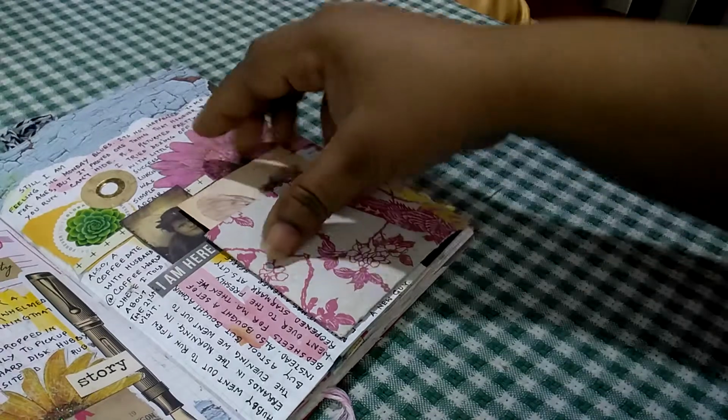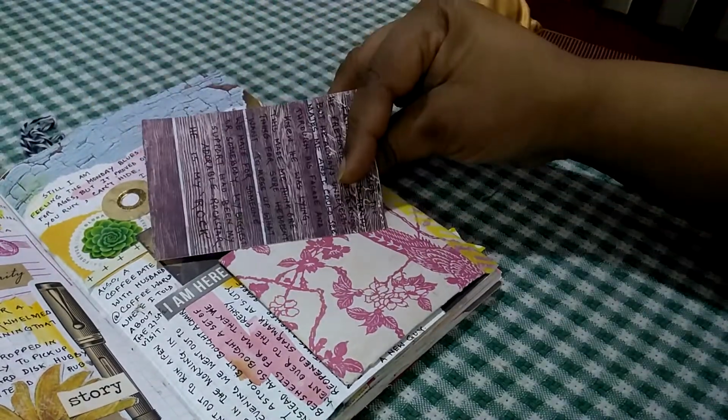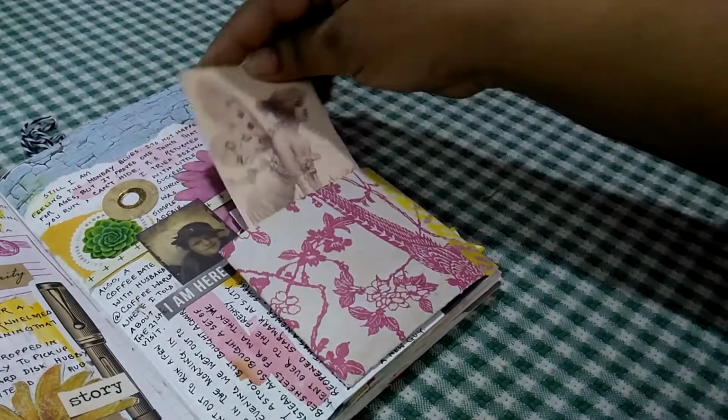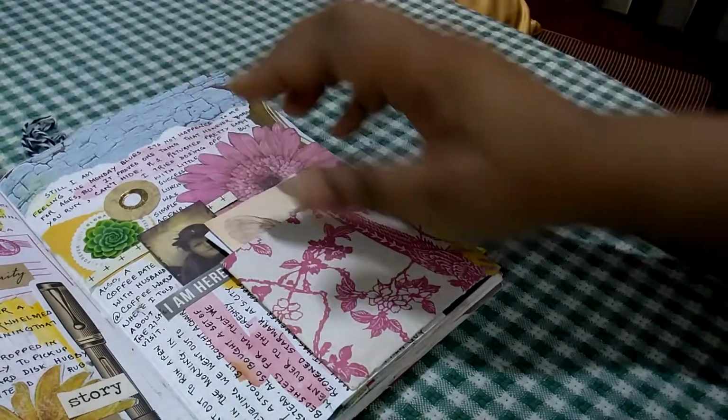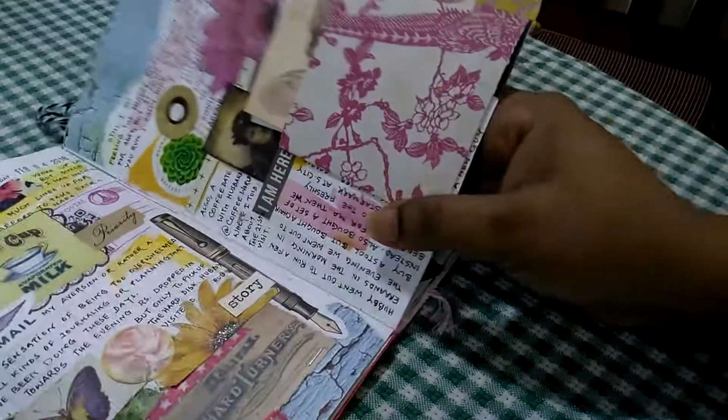Here I have a floating pocket. Here I've journaled at the back. And this is from a Prima paper pad. I have a bill. I had visited a stationery shop. I did buy a few pens, white gel pens and stuff like that.